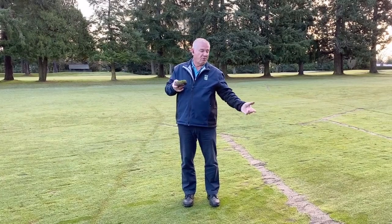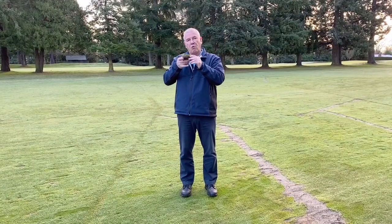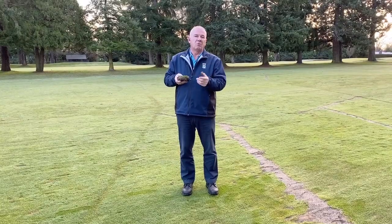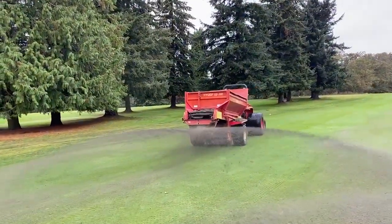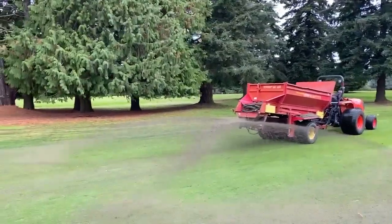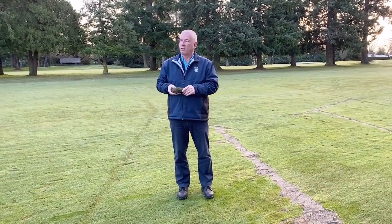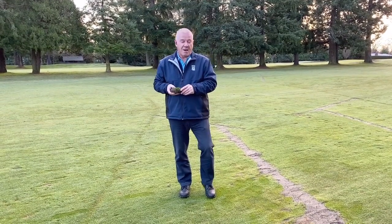So now we've got drainage infrastructure in here, we've done deep tine aeration, we're vertical mowing. And one last piece is an airway slicer, where we slice into the ground and create voids to move water through the profile. We have been top dressing every two to three weeks and hope to continue this through till about May until we get into our warm golfing seasons. By the time we get to next winter, we should have this fairway fixed or playing much better than what you currently see. Happy golfing, everyone.